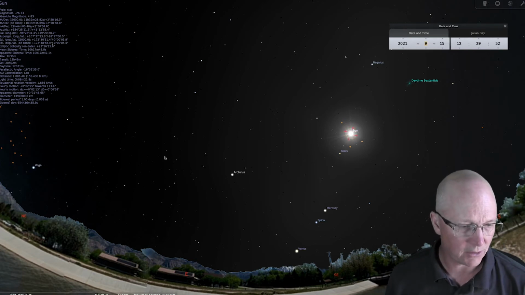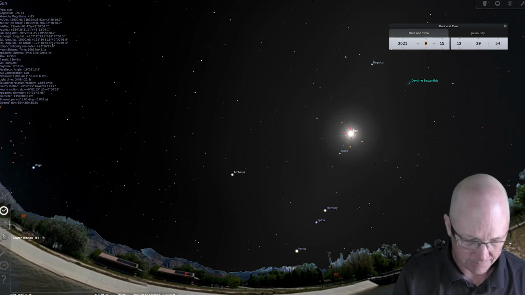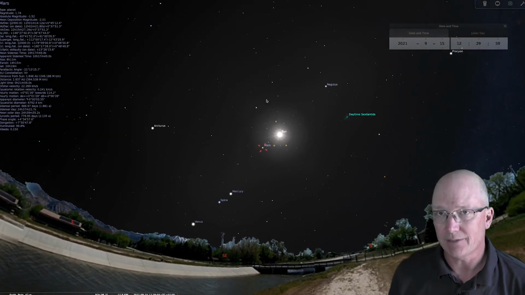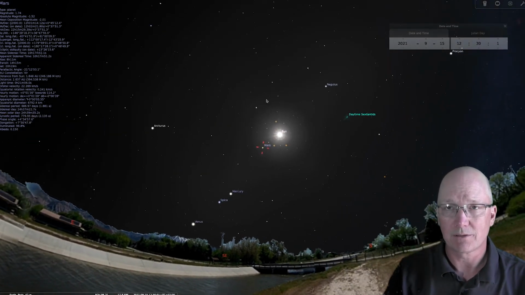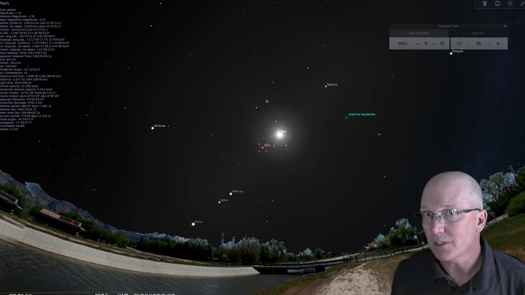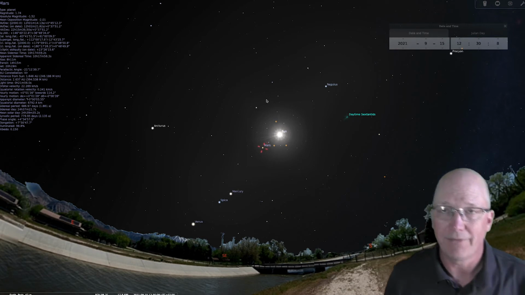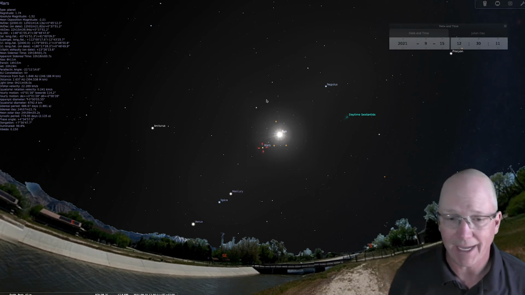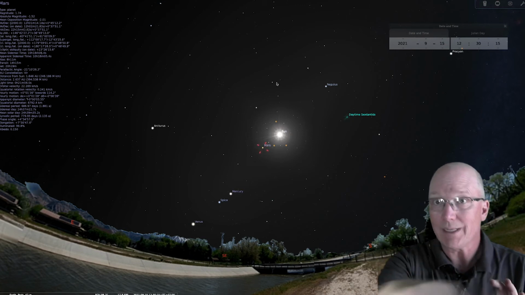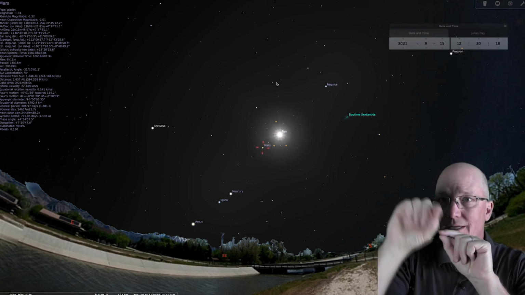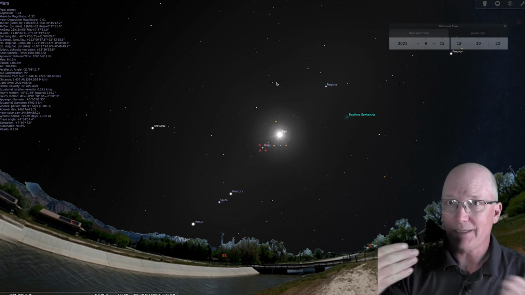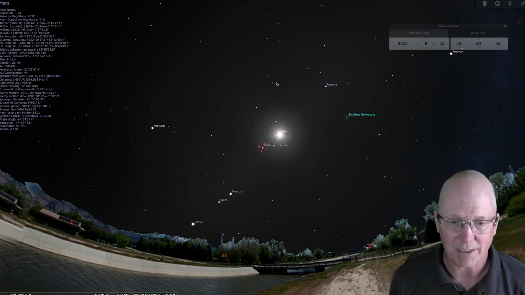And Mars has a particular feature to its orbit that I want to demonstrate right now, where it looks like it goes backwards against the stars. So it moves forward with respect to the background stars because it's moving along in its orbit, and then for a period of time it looks like it's moving backwards, and then it moves forwards again. That motion is called retrograde motion, and that's because the Earth is moving faster in its orbit than Mars is, so we lap it, right? So if you imagine Mars going around like this, Earth is going around even faster, and we lap it occasionally, and that makes it appear to change its direction with respect to the background stars.